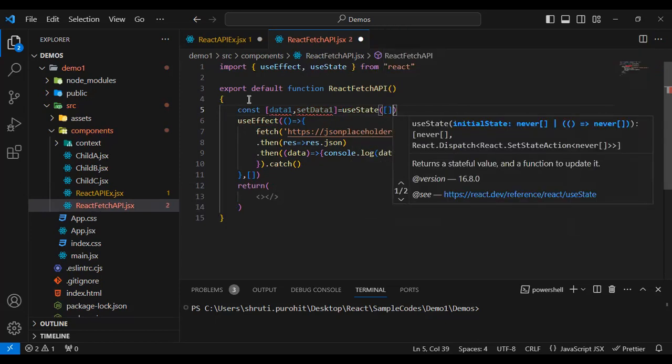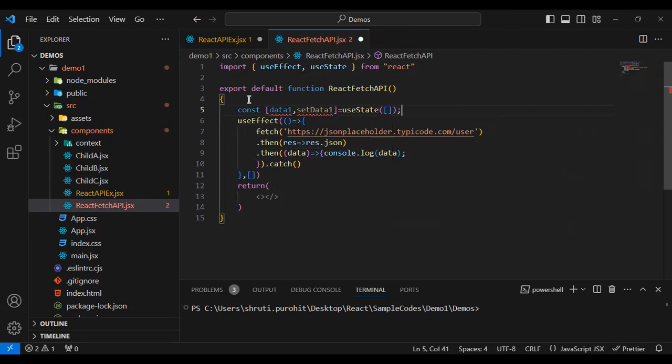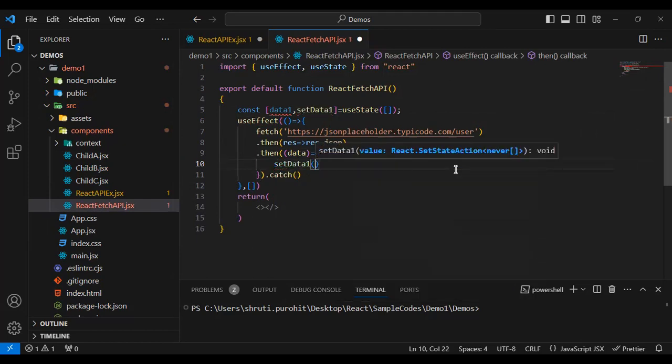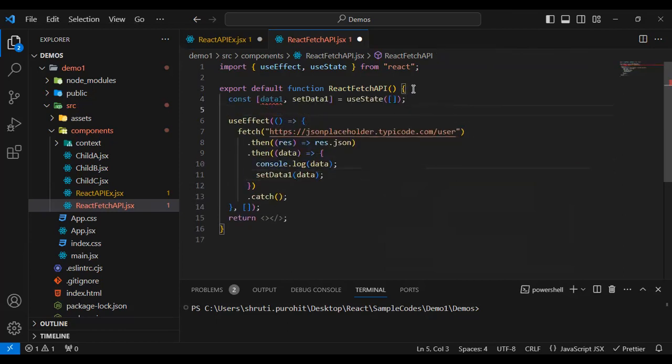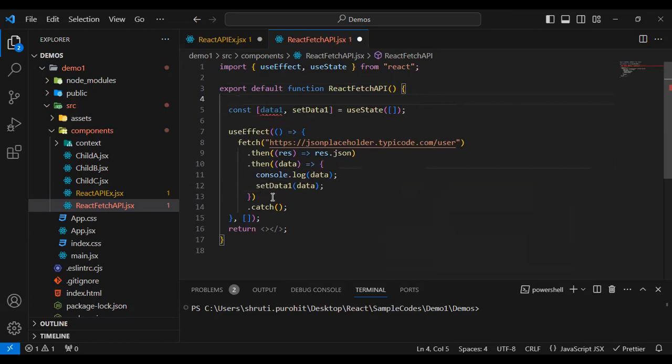Okay, we are getting some arrays, so we are not putting anything inside it here, and here we are just setting it. Okay, so set data one, we are setting it with the data. Okay, fine. So in this example, let's format it properly and make some spaces so we'll get an idea.